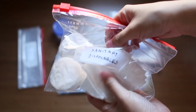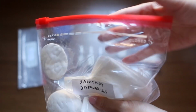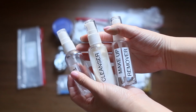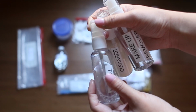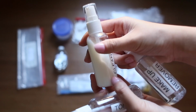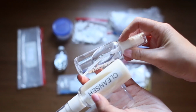Sanitary Disposables, which I have some 4x4s for removing product, a sponge wedge for applying toner, and also some cotton rounds for removing makeup. For products, I put all the products in a small travel container. I have the toner in a spray bottle so that way it's easier to put onto the sponge wedges. I have a cleanser in a dispenser because it is a cream dispenser, so it actually dispenses easier that way. And then the same thing with the makeup remover. I use a dispenser so that way it's easier since it is a gel format.